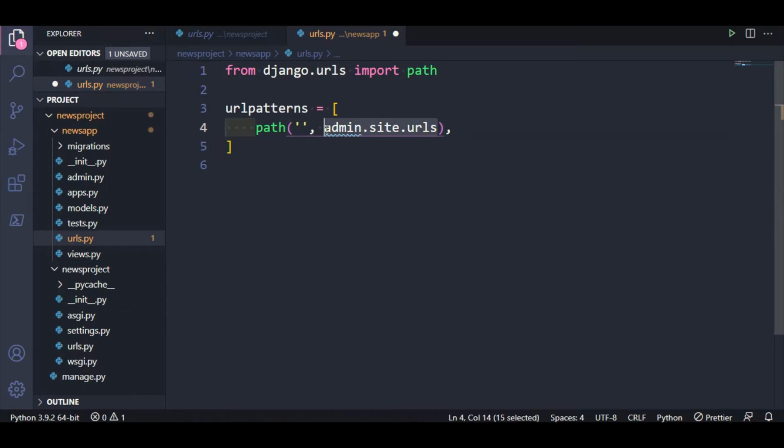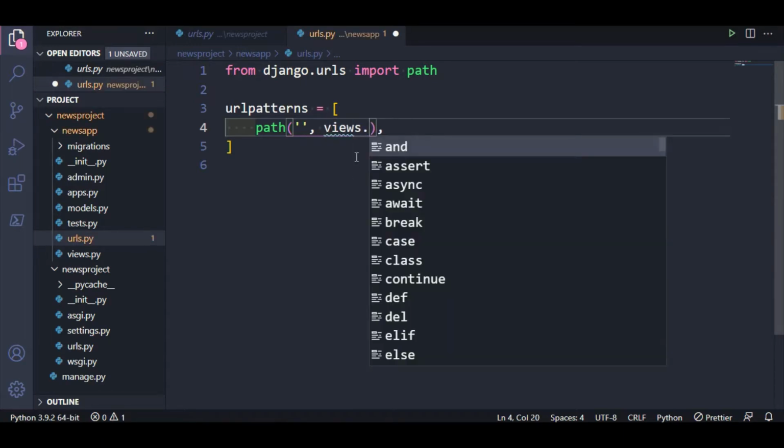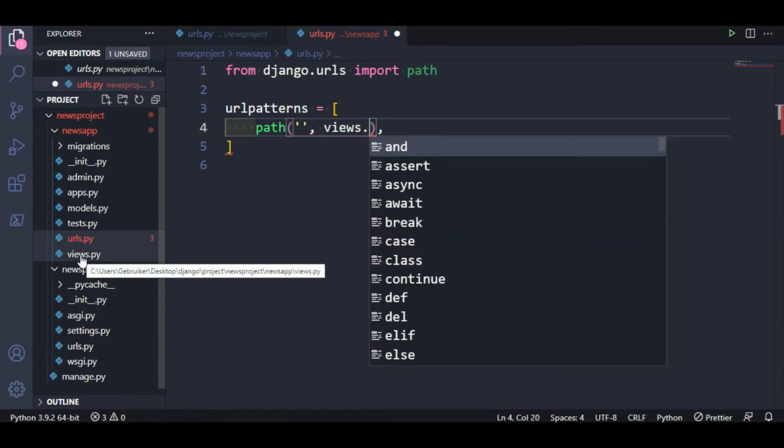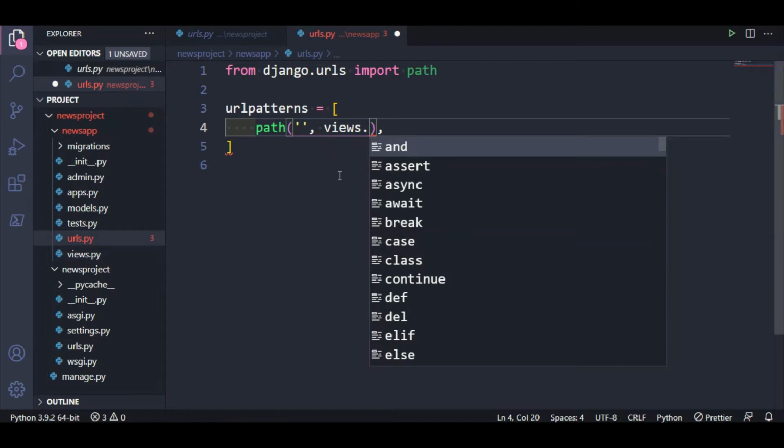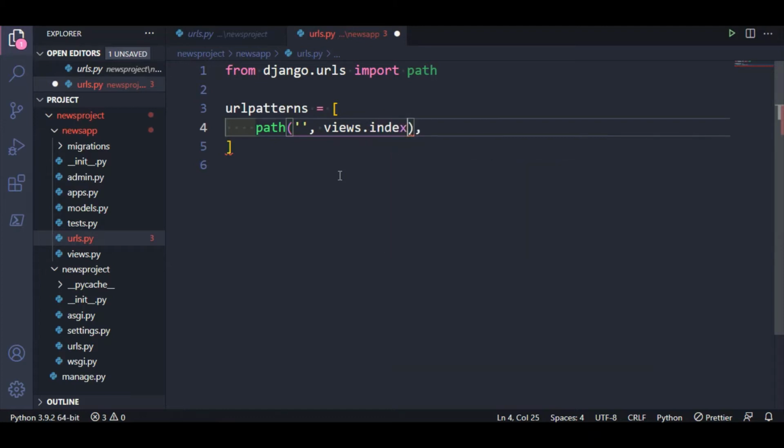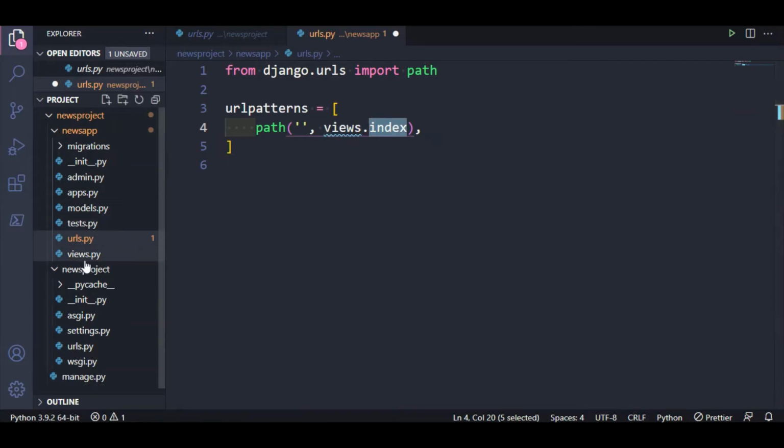And here is where I should instruct Django that when someone visits this URL, what is going to be displayed. So what is going to be displayed there is actually from our views here. We will define a function, and that function is going to be responsible for showing our HTML page. So we say inside the views, look for what? Index. And index is going to be the name of a function that we should use here.